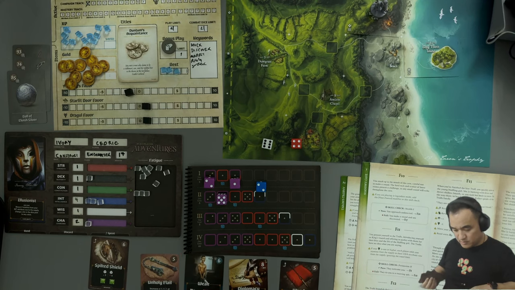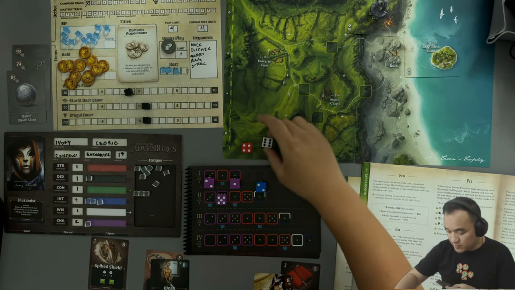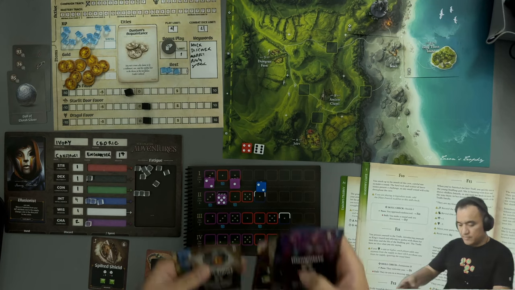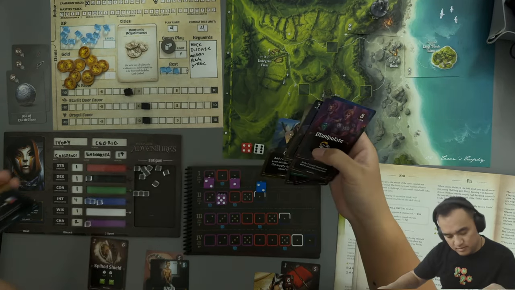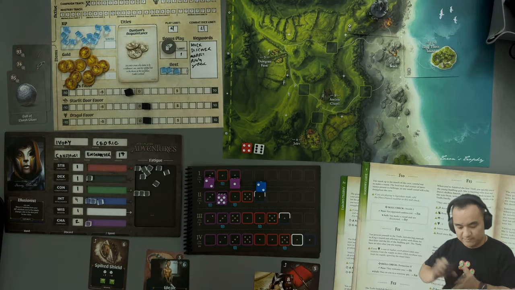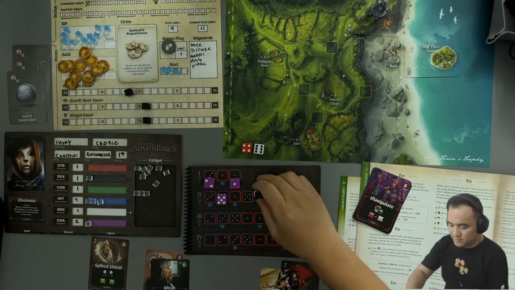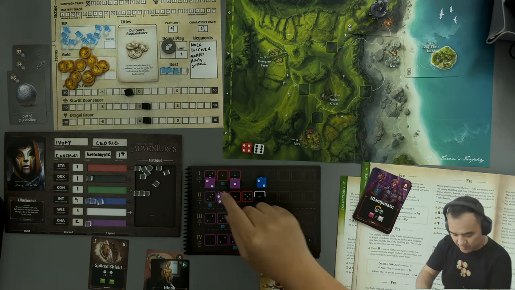So that's 1, 2, 3, 4. So we need to make this 4 or 6 into a 5 red. Oh wait, we can use our illusionist to change this to 5. Aha! Okay, so let's work through that. So these are all the things. Okay, so first, this is set here, 5.